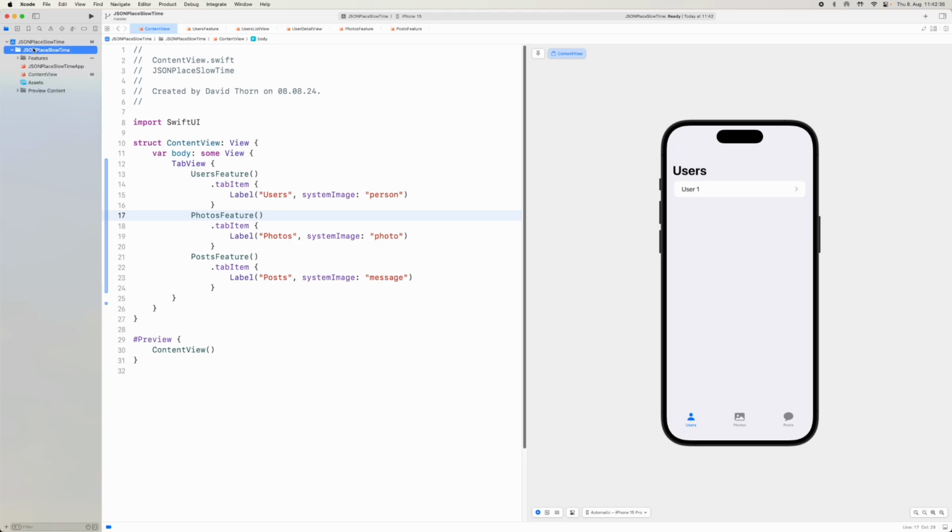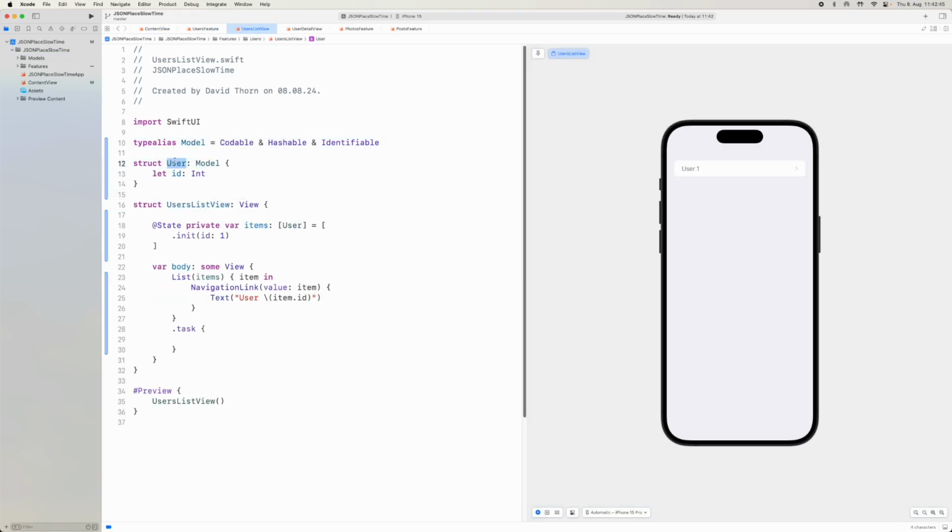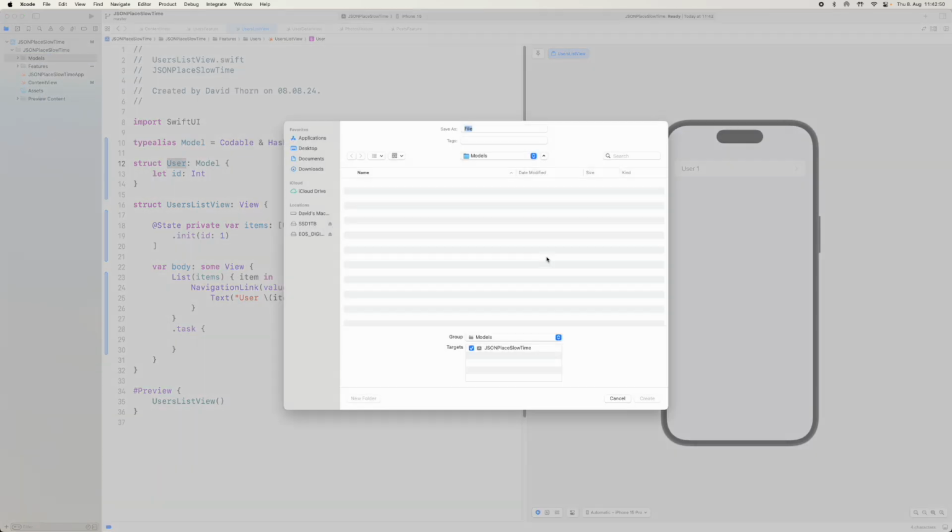Well, we've got the features, and now we want to have a folder and say models, and this is where we're going to come back into the user list, and we're going to start extracting this to the models folder.